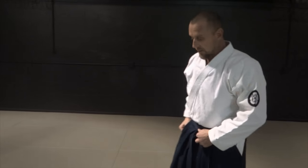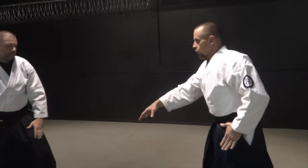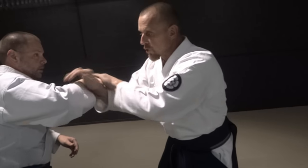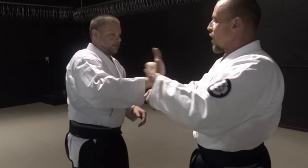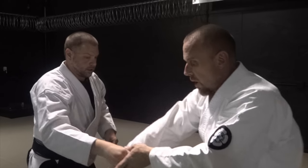So you see how that technique works. Another technique that you can do at this point, kosedori. So kosedori nikyo, boom. This hand, remember, Nikyo. It's not pushing down. You have to be able to do this with your hand with Nikyo. This is like what we talked about in one of the Kaitanage videos. This is that shock technique. Wait! Then this has to roll out.